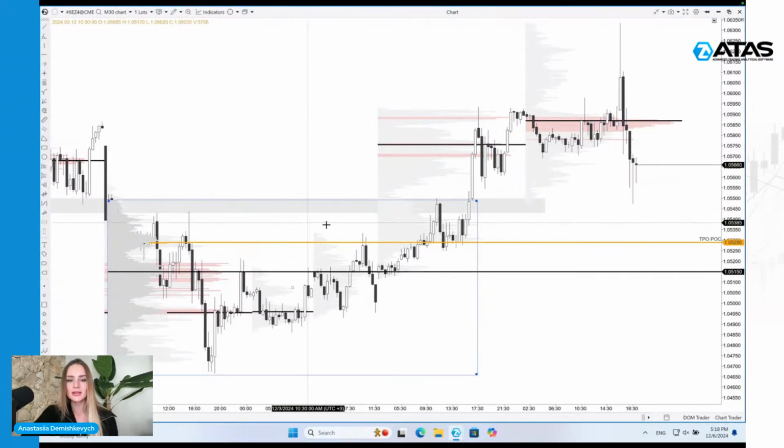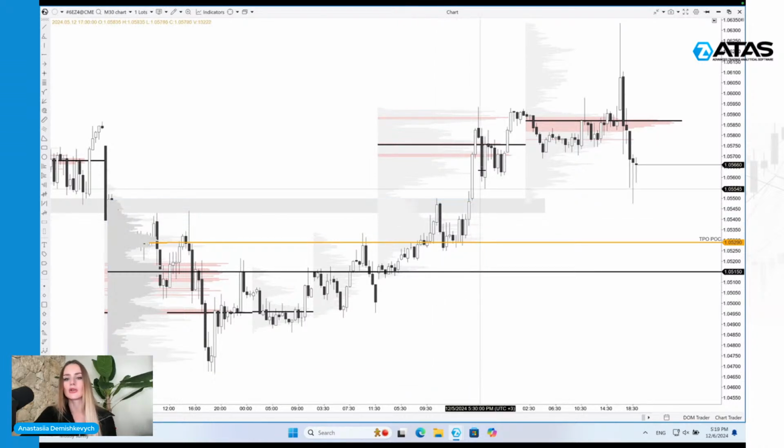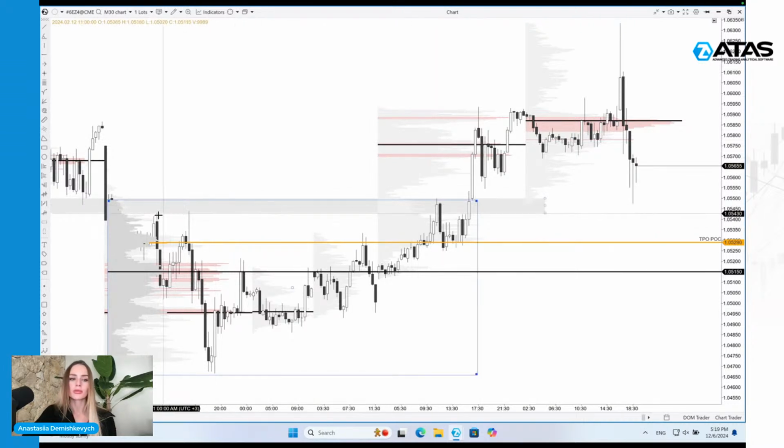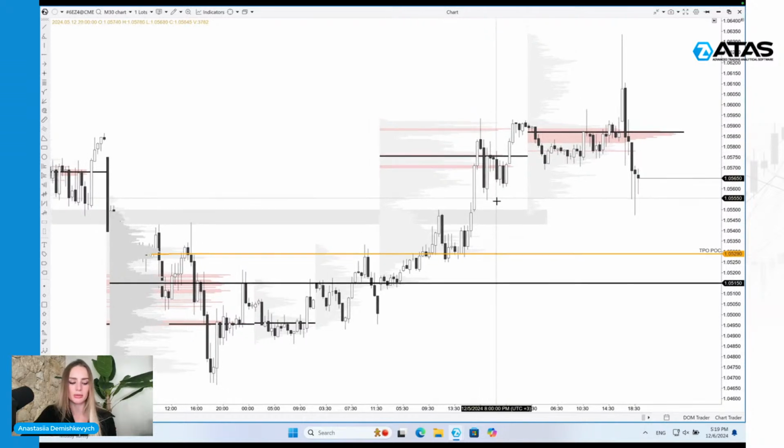But at the zone which was repeatedly tested, we see barely any volume. If you look at the volume profile over this whole consolidation, we're going to see the high volume nodes in the middle of the consolidation, and the low volume node on top of the consolidation. So the zone of low volume, with the price repeatedly testing it, is something that we want to see the price breaking out from. Okay, so the low volume zone is repeatedly tested, and the price breaks to the upside.